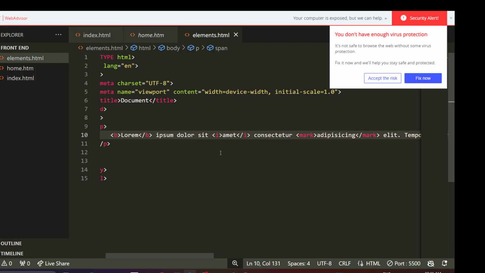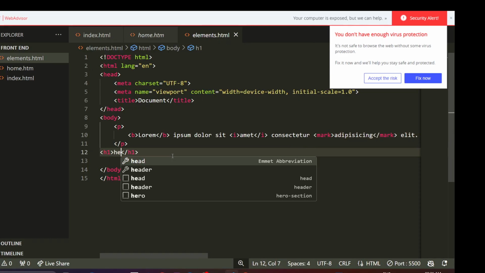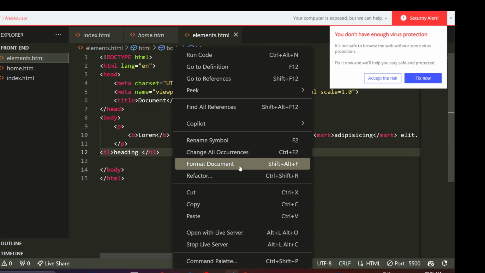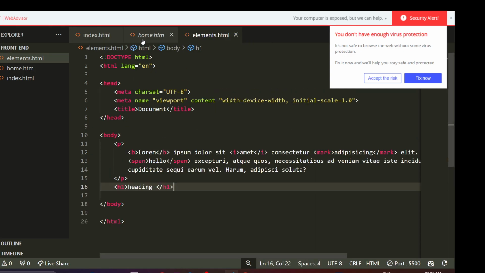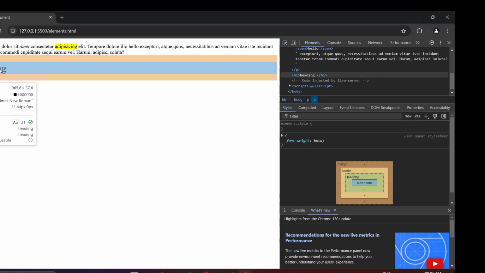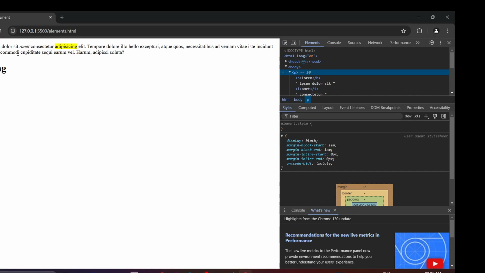Okay, see. So how do we check the block level elements? Suppose I am taking a heading 1, here I am taking it as heading 1. You can do like this. Actually, we need to format this thing. Format, that's all. Okay, guys. See, it will align completely. Okay, done. See, when I do this, the heading 1 is not displayed beside this word, meaning beside the letter.